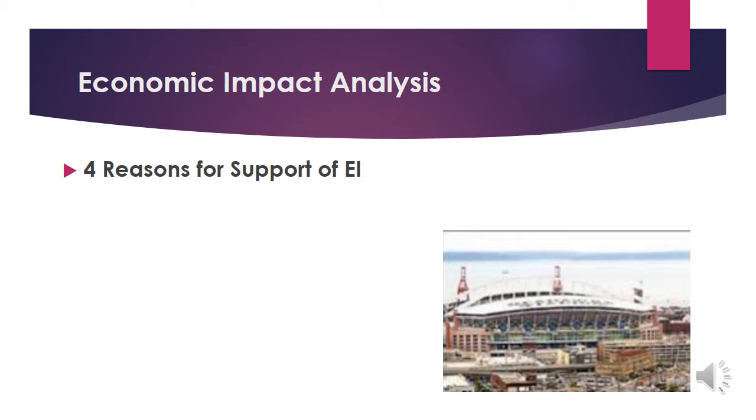While there are many reasons to support an economic impact analysis, the literature and your textbook generally refer to four: new construction jobs, new spending generated in the community by attendees and workers, the team attracting tourists and companies, which thereby increases local spending, and number four, the multiplier effect, in which income causes spending and job creation.